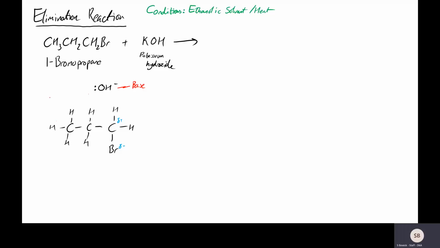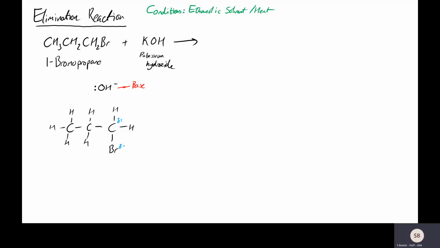So we're going to ignore everything on the carbon furthest to the left. That's basically too far away from where anything's going to happen. We don't care about that. It's nowhere near that carbon-bromine bond. And that carbon-bromine bond is the only thing that makes this different from an alkane. So that's the only thing that makes this reactive. And therefore, that's got to be part of this reaction, that carbon-bromine bond. So the carbon furthest to the left, we can ignore. It's too far away from the carbon-bromine bond, and that's where the action is going to really happen.